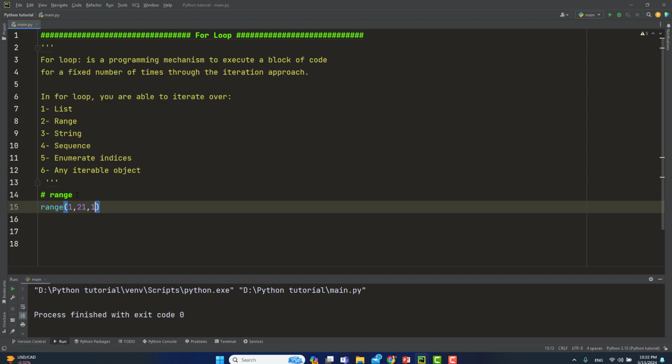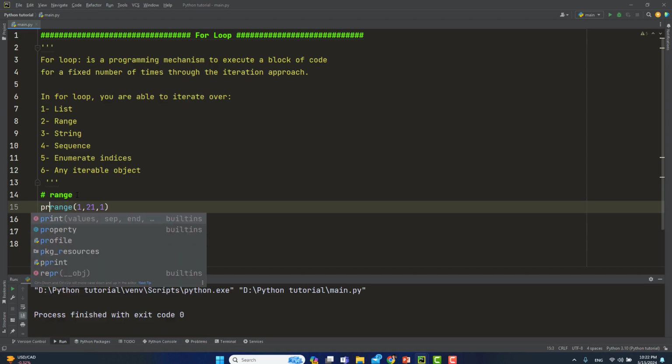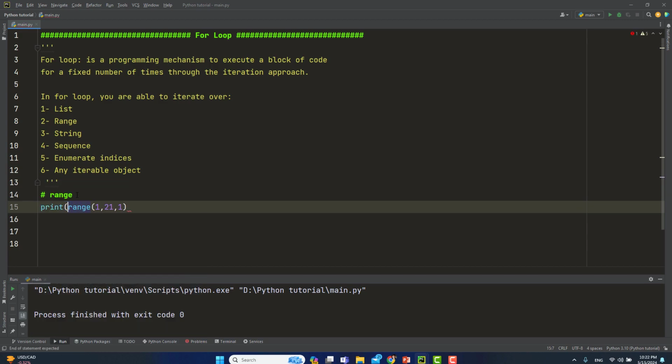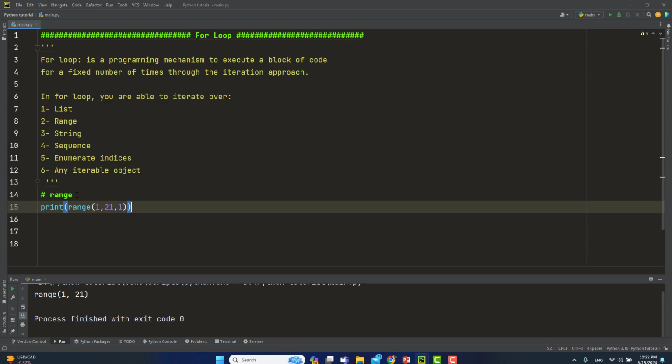Let us focus now on the numbers. If I want to visualize this range, it will not print because it is a class and the result will be like this. What we can do to print this range of numbers is cast this to list.